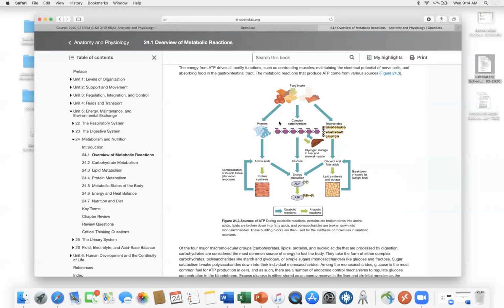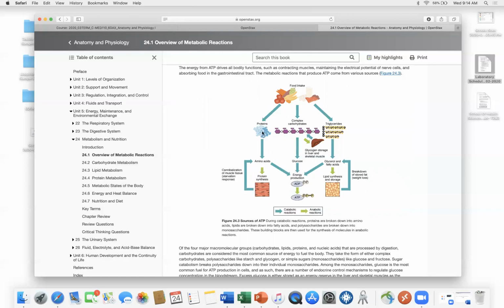But you could see here, everything is to break things down into its basic parts, like glucose. Complex carbohydrates break down to glucose. We talked about it, and it's going to make me some ATP within the mitochondria, right? So all of these green arrows are catabolism. They're breakdown, right? Now, we're going to also have some anabolism. It's going to build some stuff.